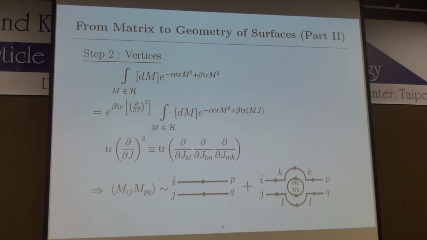So from here, as in the famous paper by 't Hooft in the early 80s, you can see that once you're doing these matrix integrations, the Feynman diagram looks like a fishnet. And it naturally leads to a quantum theory of discrete or random surfaces. But there are other details we need to move on to in order to generate a theory of quantum gravity. Here I just illustrate the basic idea.